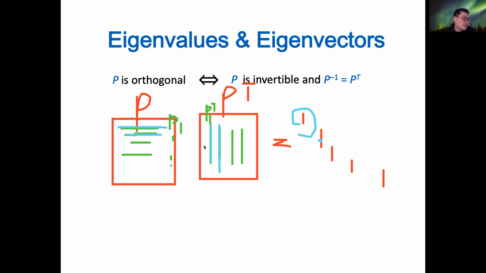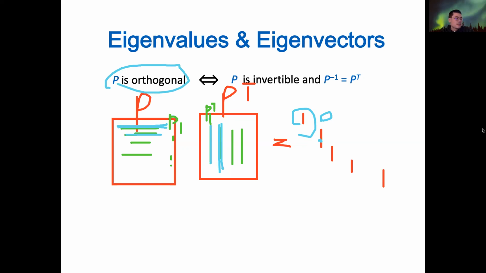no matter if you zoom into a particular row format or column format of P, any row has length 1, because P1 inner product with P1 is 1. That means its vector length is 1. But if you multiply P1 with another vector which is not itself, it will be 0. This is the first row, second column, it will be 0. So that's the conclusion. You can decompose P into different rows or columns: the same row or column has length 1, but any two different rows or columns are orthogonal. So this is what it means for P to be orthogonal.